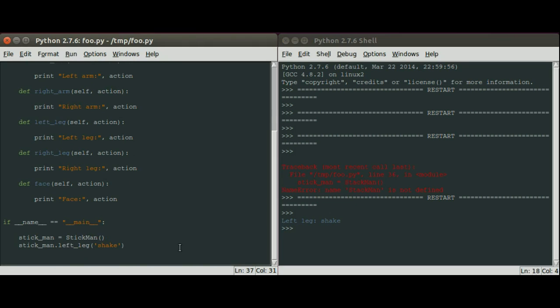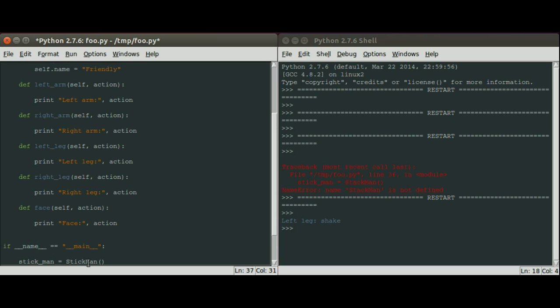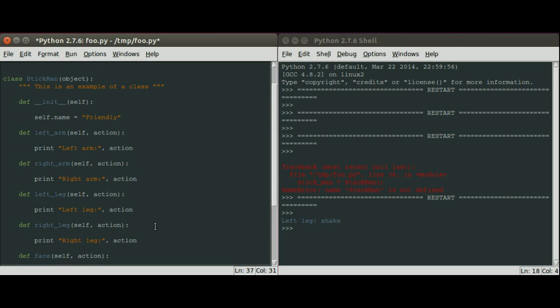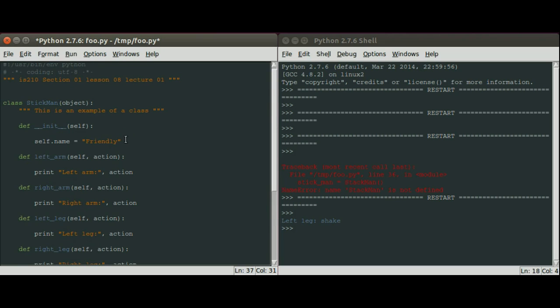If I also wanted to find out his name, I could say print stickman dot name. Now, remember how I said we can have data saved up here? This becomes an attribute.